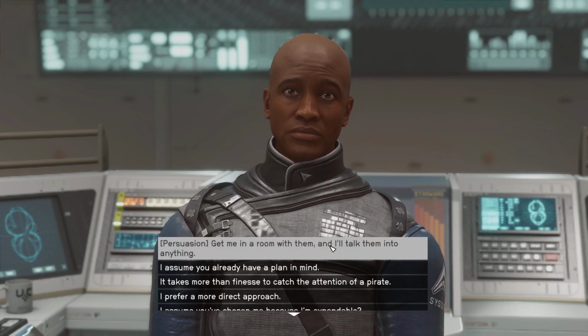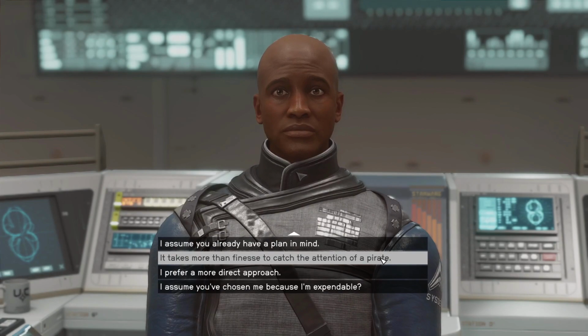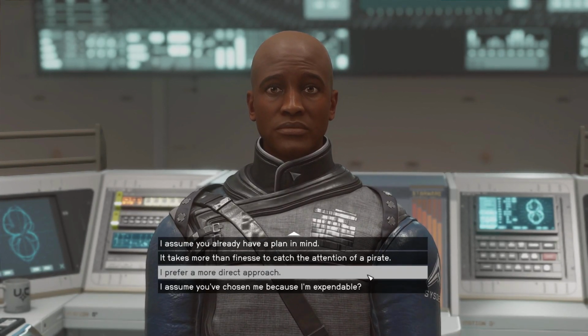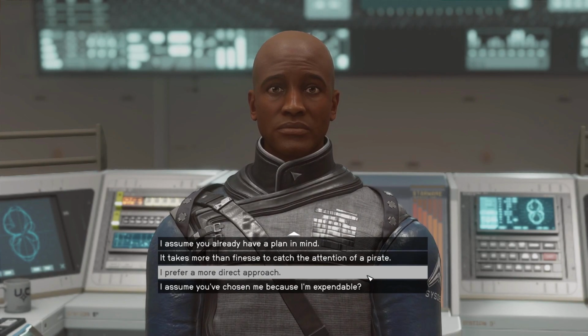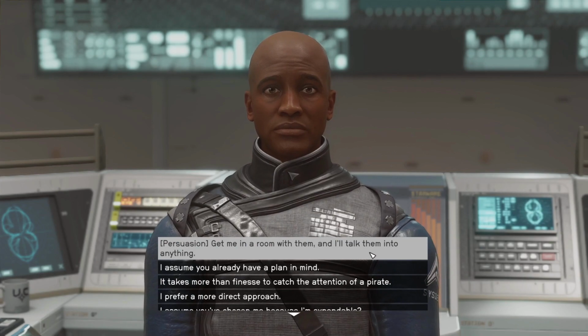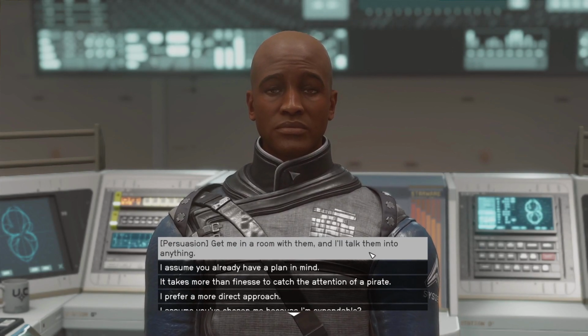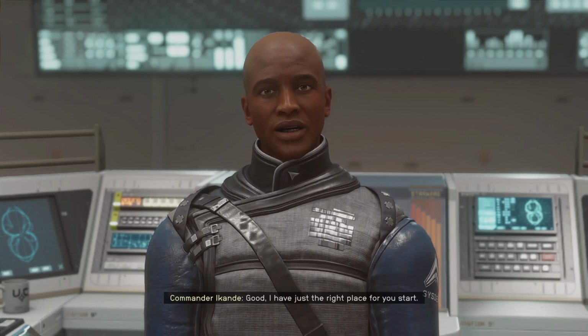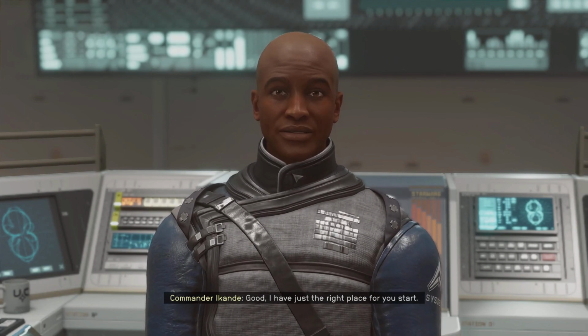Oh, well, now we're talking. A bit of espionage, etc., etc. Alright, well, we have a persuasion option, so obviously we're going for that. Just get me into a room with them and we'll have a chat and I will convince them about basically everything. Good. I have just the right place for you to start.